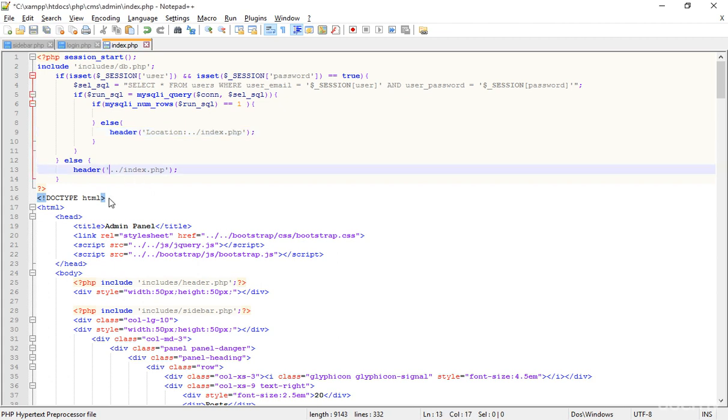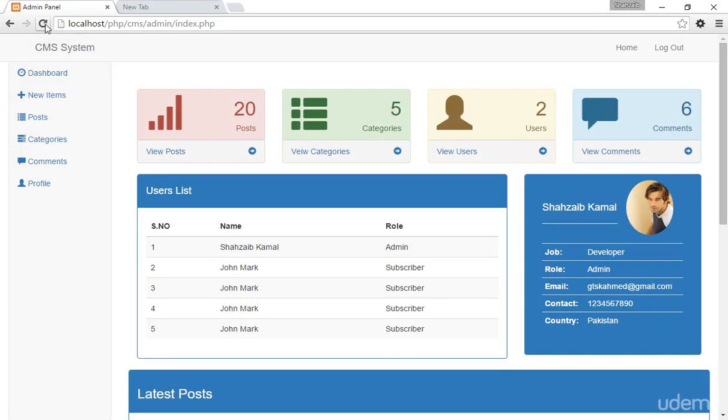I'm sending something to some other page, by the way. So in this way I added the location as well, and now our index.php has got the login.